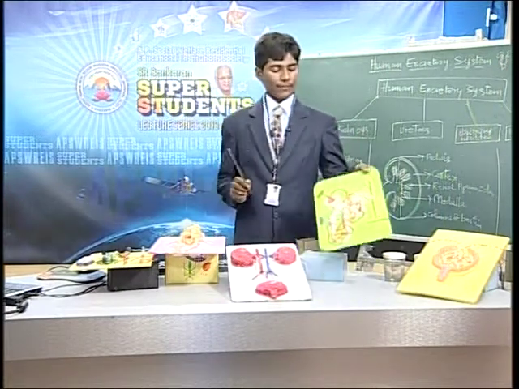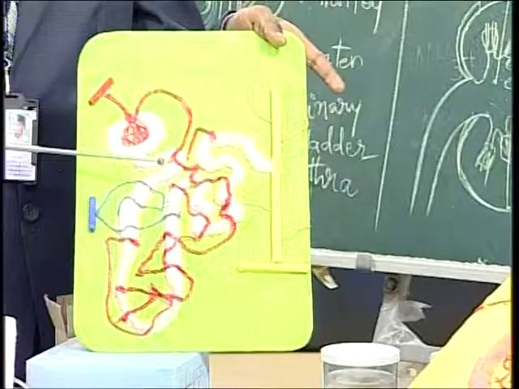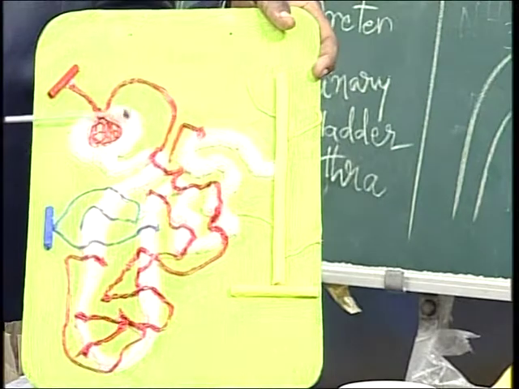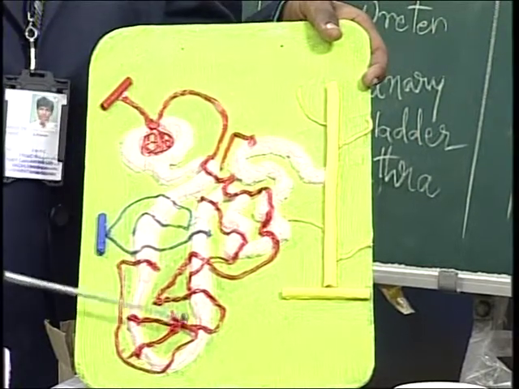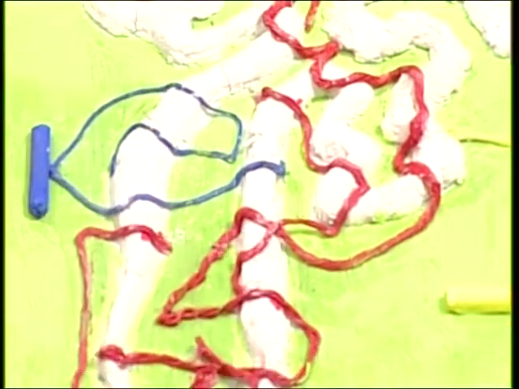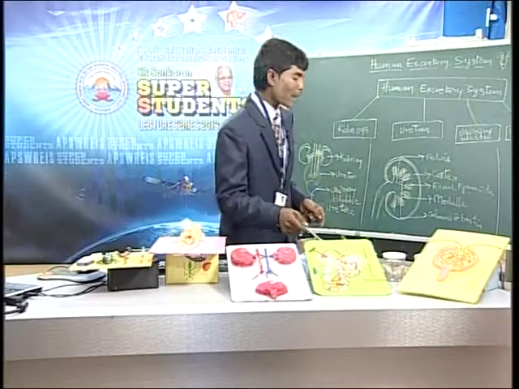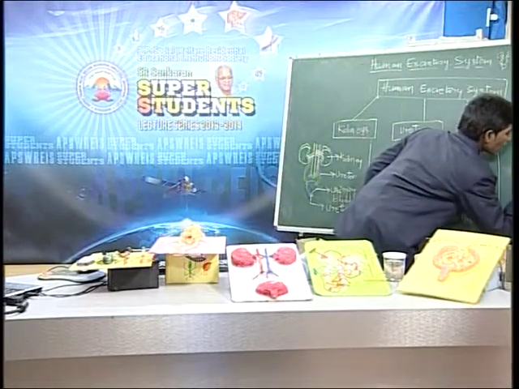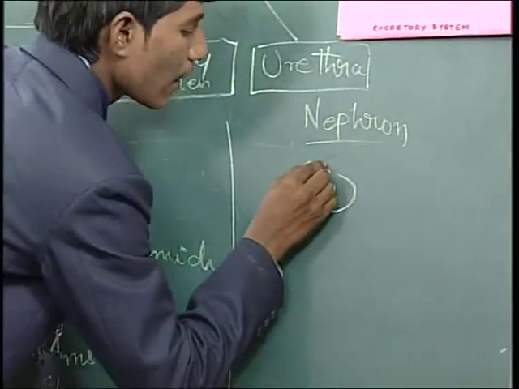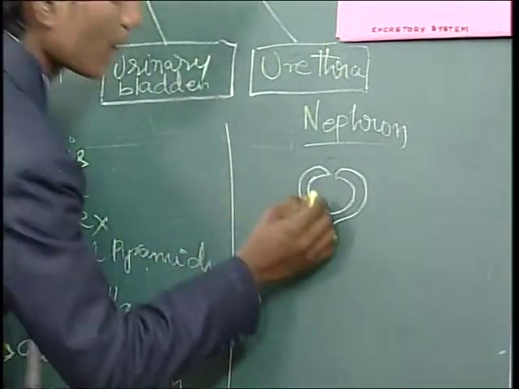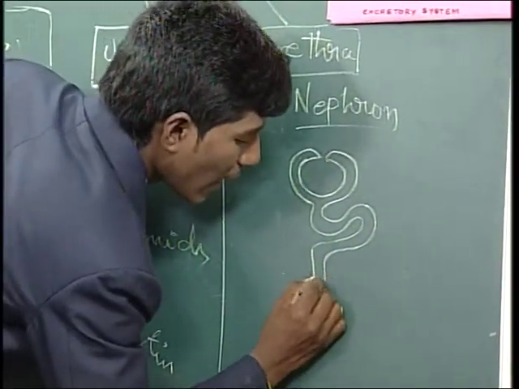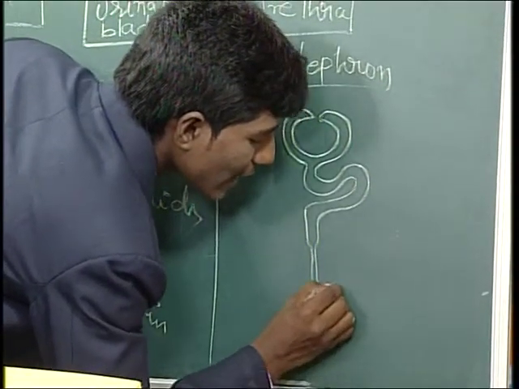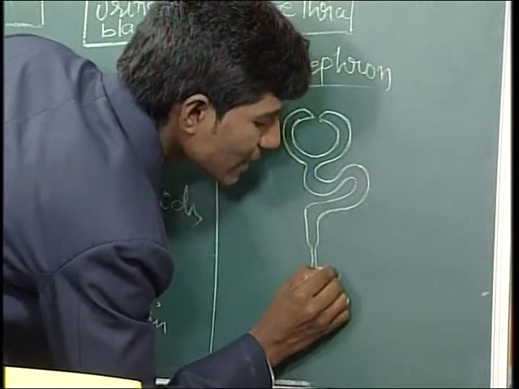See here, this is the structure of nephron. It is a cup-like shaped structure. Yes, something goes into it and emerges out, and it surrounds a tube-like structure. Do you know what parts are arranged in this? Let us explain about it. See, this is the cup-like shaped structure and a coiled structure, and here something thin, and again it bulges.